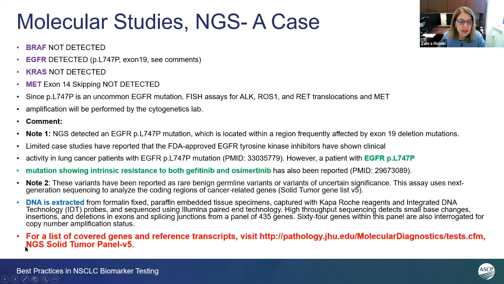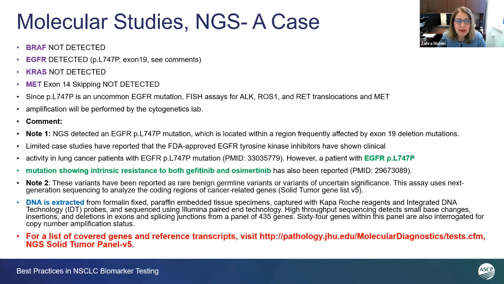So for NGS, DNA is extracted from formalin fixed material, and this is what you see here. I copied this from the patient's report, so you can see the amount of information that would be available to the patient. This patient did not have any BRAF, KRAS, or MET exon 14 mutation.